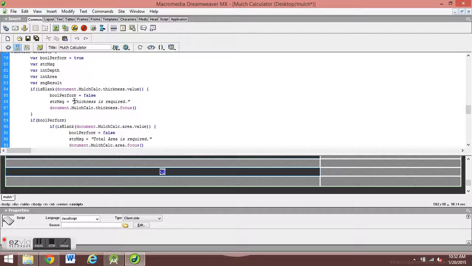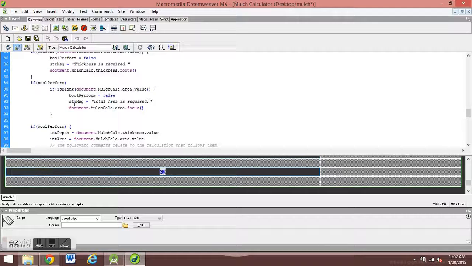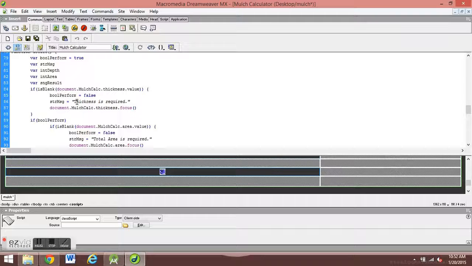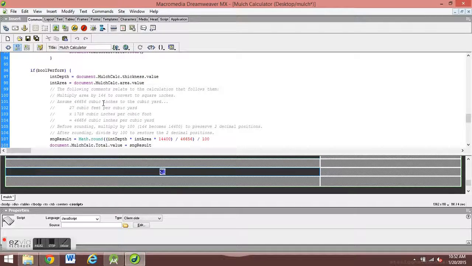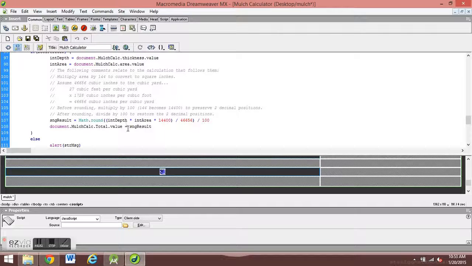Now we go down a little bit more. This is pretty much my values here, and as you can see, this is how I come up with the calculation. It's 27 cubic feet per yard times 1728 cubic inches per foot, and that's how you get that. So math-wise, if you know something more accurate, or you want to change the math portion up, this is where you do it. As far as functionality goes, that's how you edit and change the main functionality.